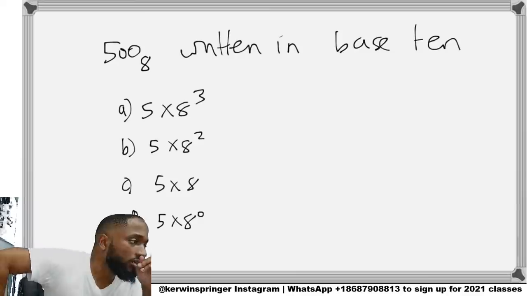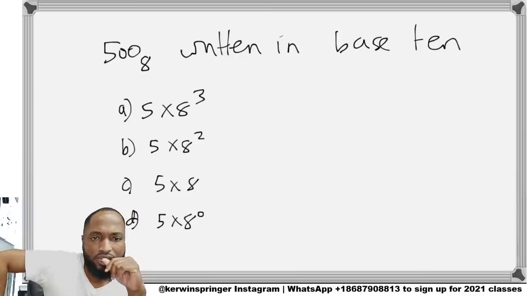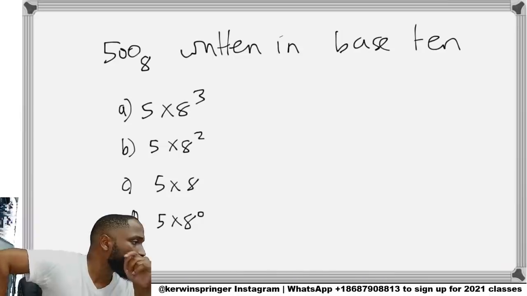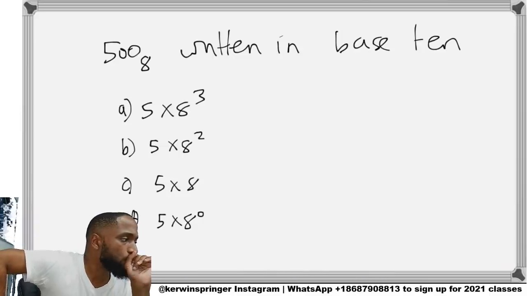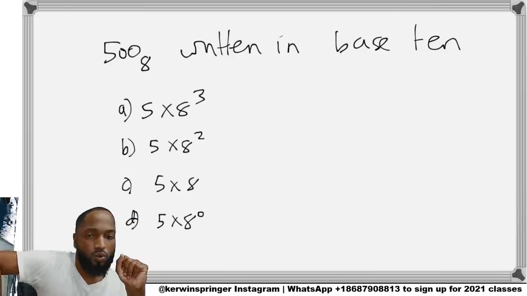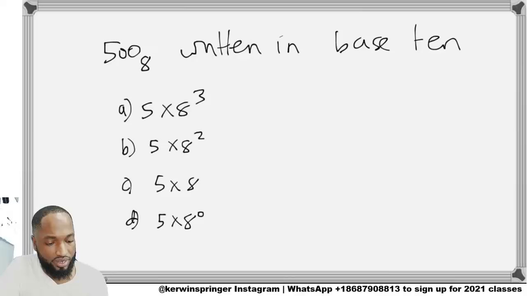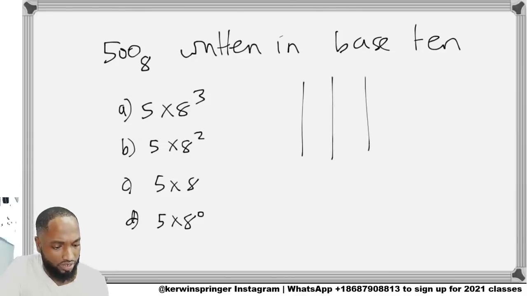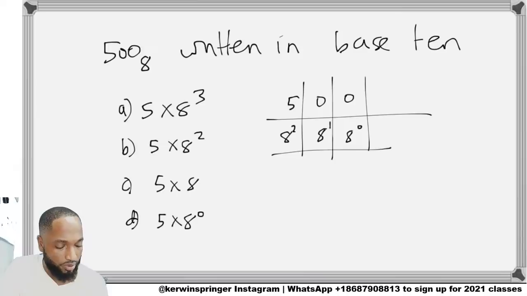Alright. Why are people saying B though? Is it B, 0, 1, 2? Yes, B is the correct answer. Why is B the correct answer when you're changing from the other base to base 10? Remember, you had to do this table. I spent some time on this already, 500. So it'd be like 8 to the power of 0, 8 to the power of 1, 8 to the power of 2. And then you multiply all these things.